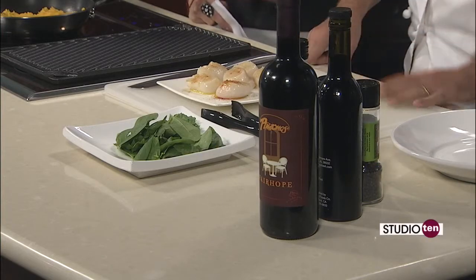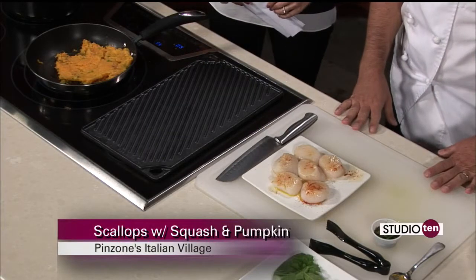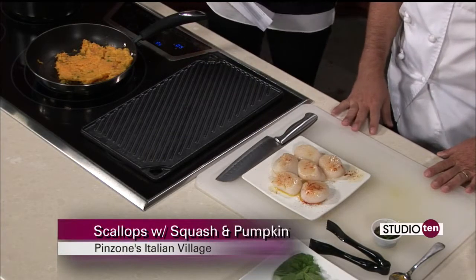Exactly. And of course, I brought scallops. I know how you love our scallops. Oh my gosh, normally we do it with risotto, but we'll change it up a little bit for the fall menu. We've got a new menu coming out in a couple of weeks. And they're big scallops too.